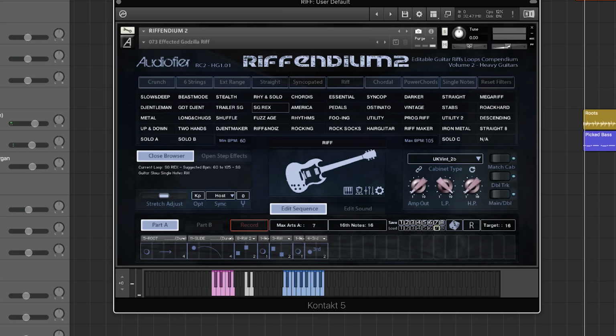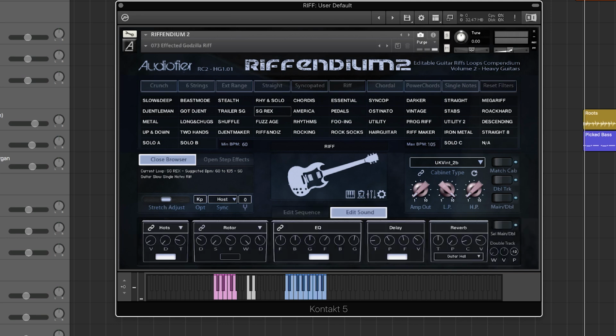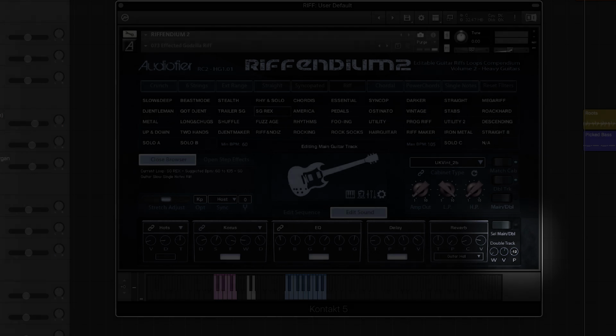The special thing about this snapshot is that it's making use of the double track in a different way. So basically, instead of panning left and right, the double track and the main guitar are both panned in the center, and this is by using the width control of each of the two tracks, the main guitar and the double track. But the double track is pitched 12 semitones below the main track. So basically we get this kind of octaver effect.